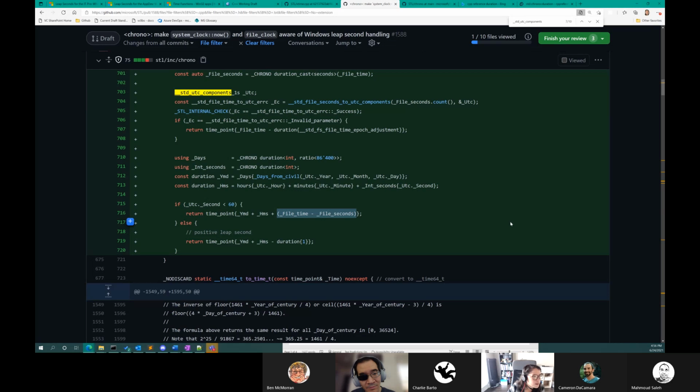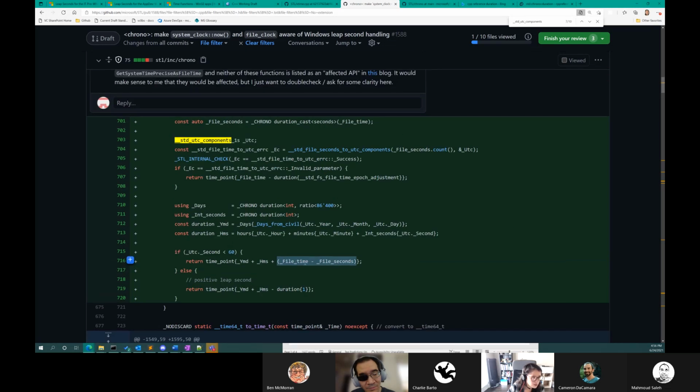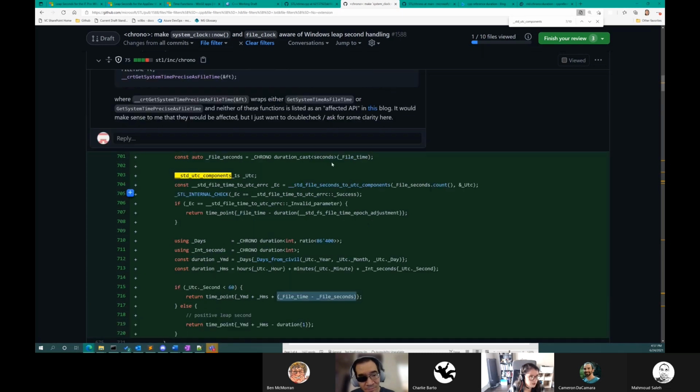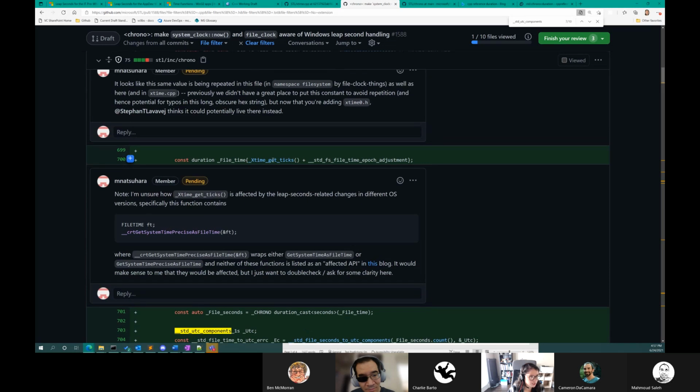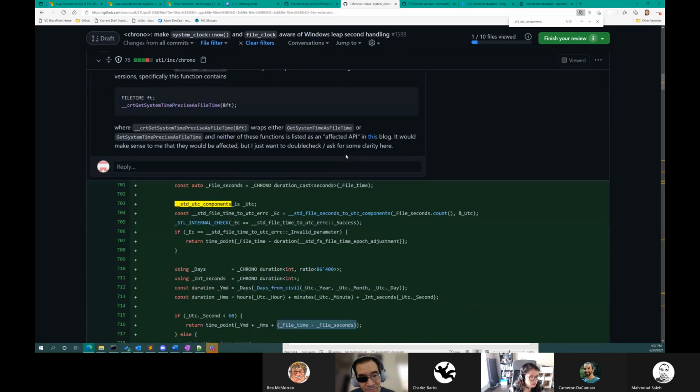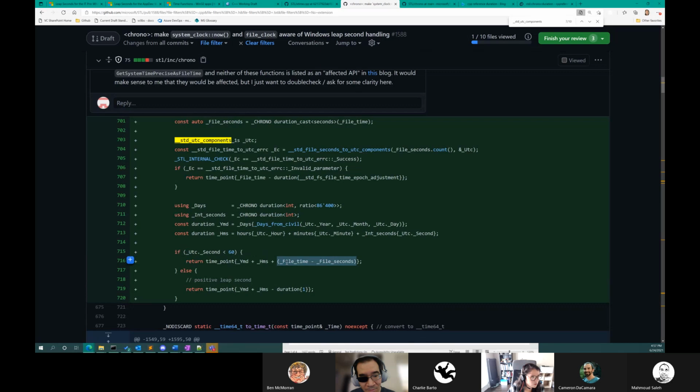Okay, let me remember what these are. File seconds was the duration cast of seconds from file time. And file time was the actual adjusted get ticks.